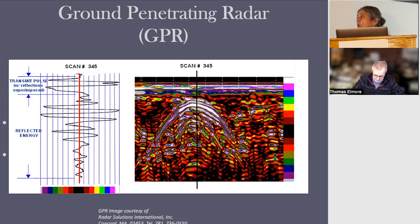So as we go over the target, remember, 5 feet ahead of you, you're picking up that target, and your horizontal scale here is your distance. And your depth scale here is your vertical axis. So you're picking it up far away. It's really a two-way travel time. So radar waves are bouncing, hitting the target, coming back. But as the antenna is moving, you're right on top of it. So as you're getting closer and closer to the target, that's where you see the crest of the hyperbolic. And then you're moving away, right? So now you know what that is, right? No, that's actually an underground storage tank. Could look like a utility, could look like a void, could look like a boulder.